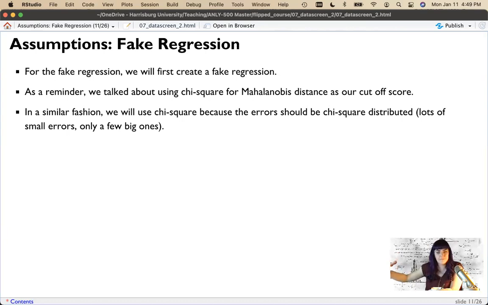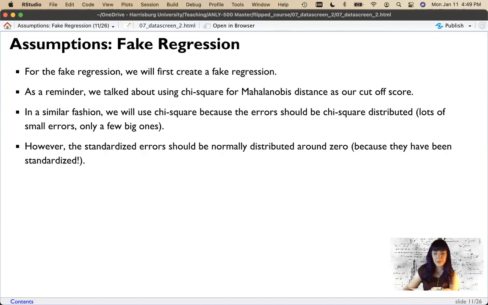However, once we standardize these to make our lives easier for interpretation purposes, the standardization procedure converts that to a normal distribution. And so we're going to use chi-square to help us kind of create this fake regression because we know that a lot of these distributions of errors should be chi-square distributed. Again, if they're only positive. But then we're going to z-score or standardize most of this output just because it makes the whole thing easier to interpret. And once you z-score it, it now follows this kind of normal procedure rules, which we'll get into in just a minute.